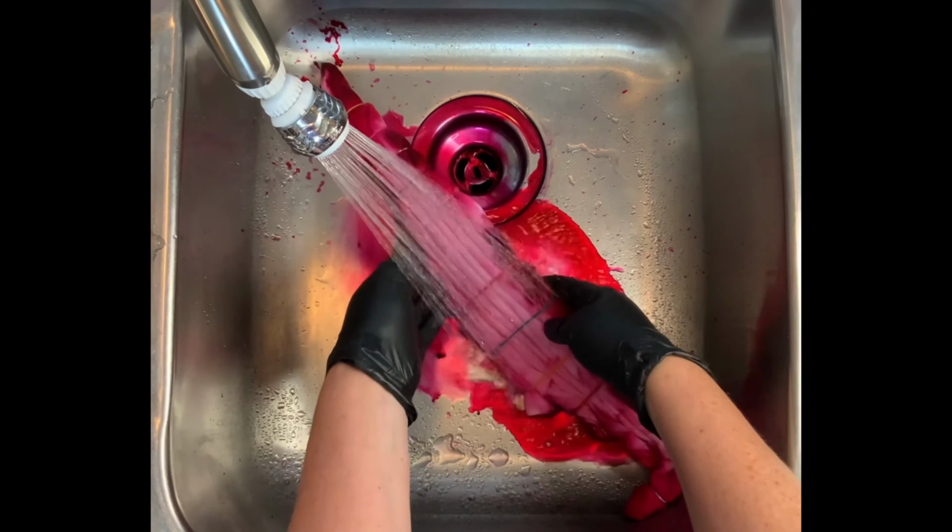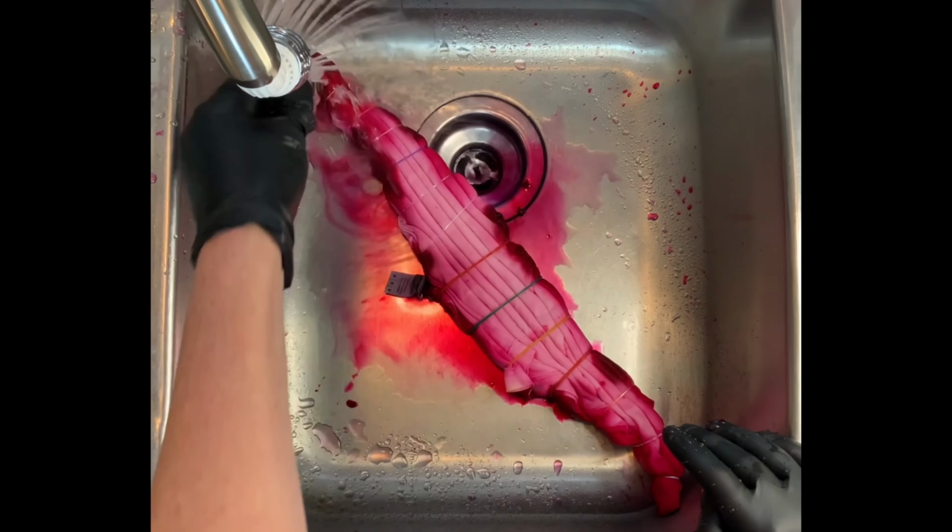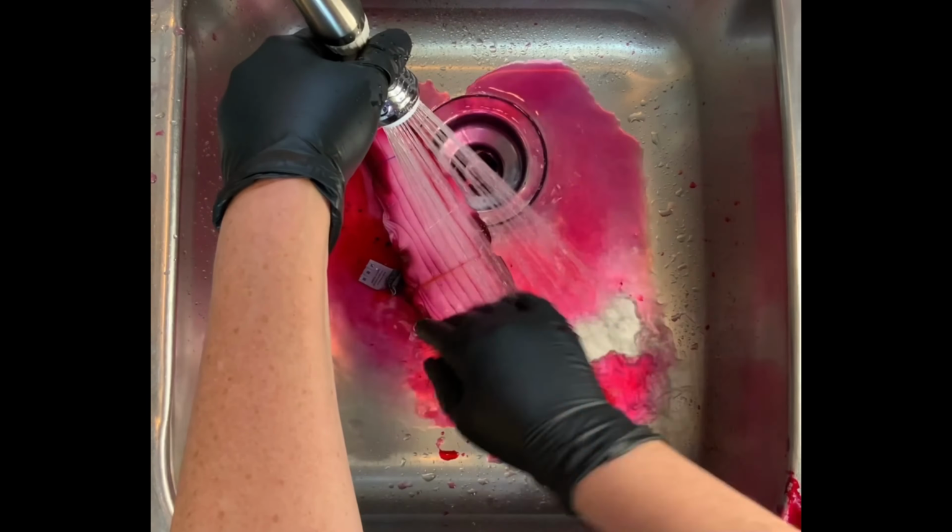This shirt ended up sitting for about 4 days before I got to the rinse out, which is no big deal. I just was too busy to get to it, and it's fine.